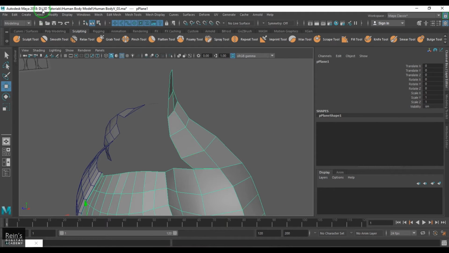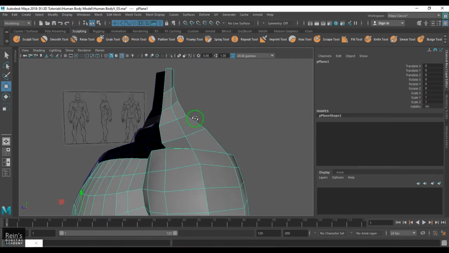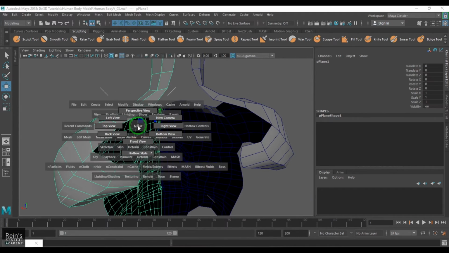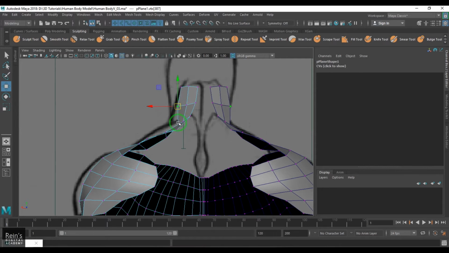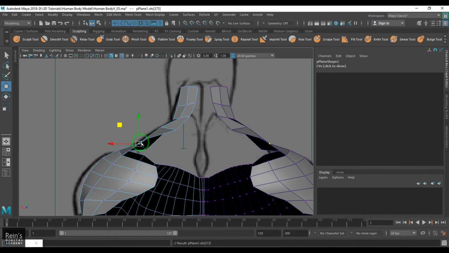So I just select this model, display polygons, backface culling off, so you should be able to see the flow. Go to the back view, sometimes the front and back views don't match, so it's okay. You need to respect any of that vertex only. In the perspective view.